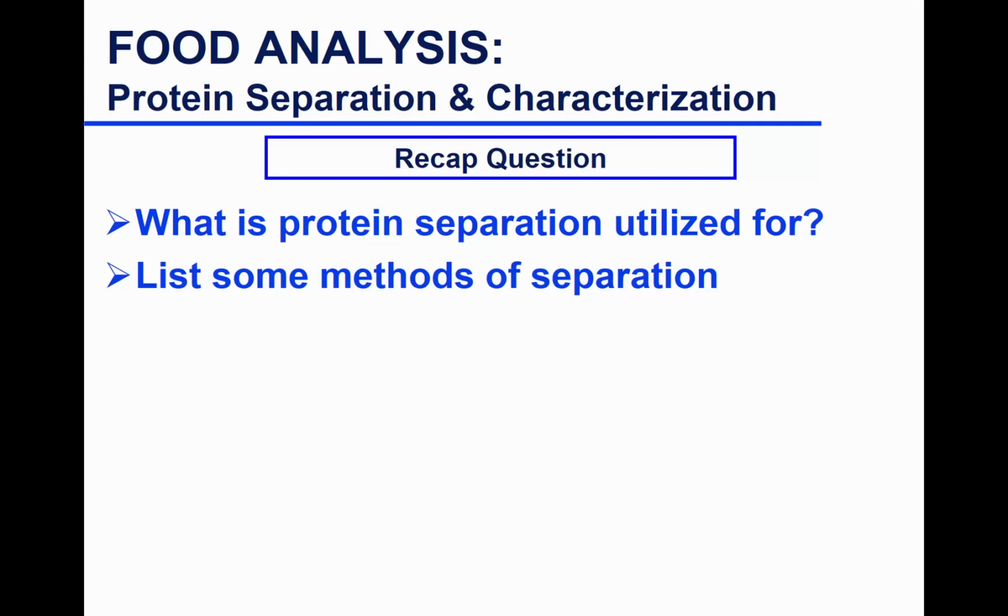What are some methods for separation and isolation of protein? Yes, Megan? Ion exchange chromatography, which is a subset of adsorption chromatography. So ion exchange could be cation, anion. What else? Size exclusion chromatography, which we have not talked about, but yes, you had that size exclusion in your mind from last time, didn't you?